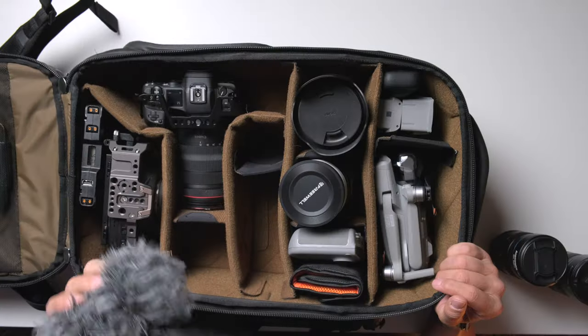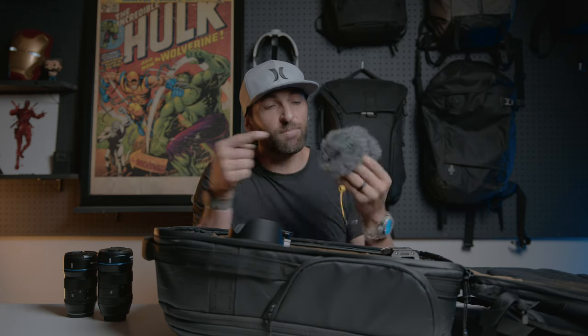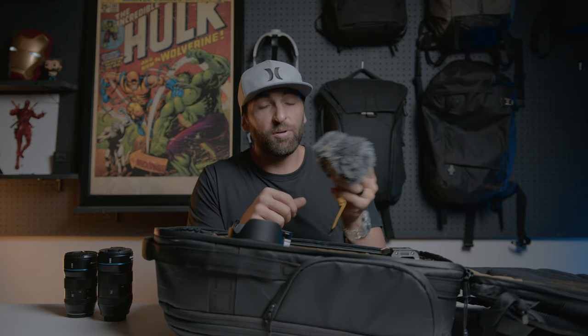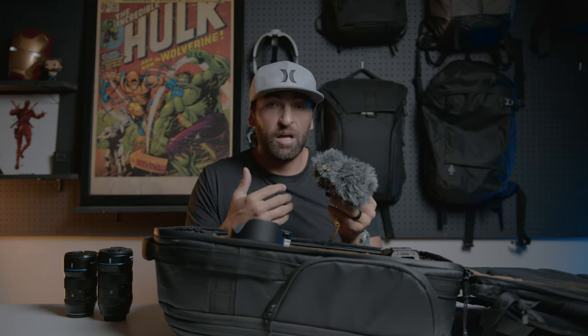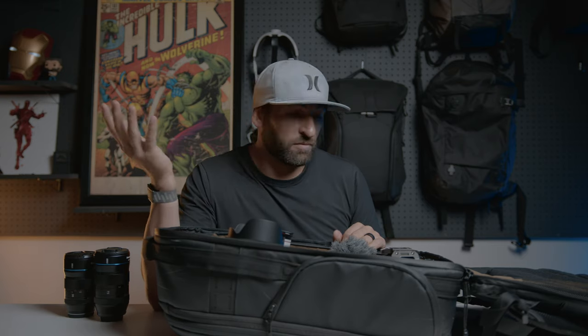For audio, I'm taking two mics — both of them are Deity. The one recording me is the Deity D3 Pro, and that will go on this camera when I'm shooting. When I'm vlogging, I have the Deity D4 Duo. I got it because it's got capsules at both ends — I can put it on the camera and talk, and when I flip the camera around I don't have to flip the mic around, so I get great audio from both sides. The D3 Pro is fantastic as well — it's got auto on and off, so when the camera's on the mic's on, and when the camera's off the mic goes off.